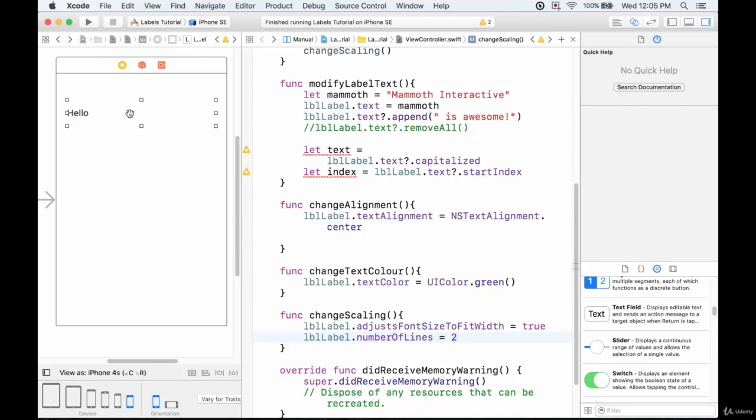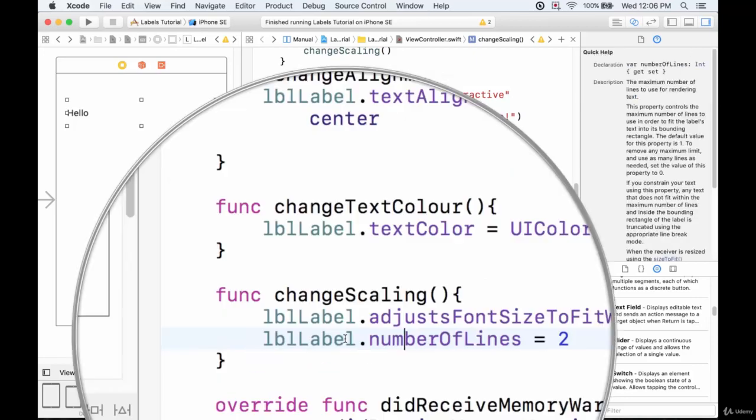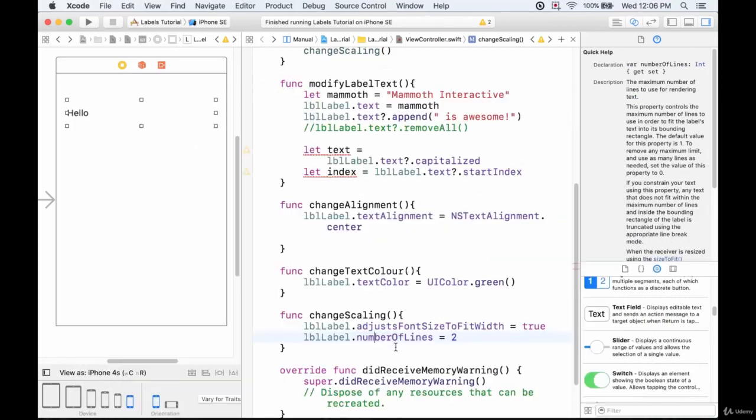So although this is fine right now, what if later on in the code we suddenly decide to feed a bunch more text into the label and we don't have enough lines? Well, that's why we have this number of lines operator, so we can just adjust it and give it the number of lines that it needs. Okay, so that's what these two operators are doing.